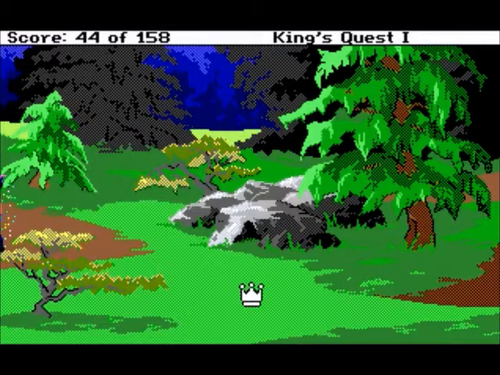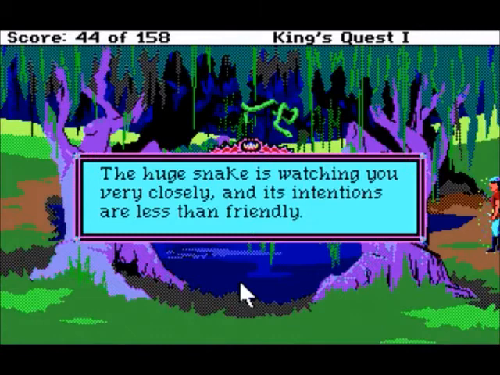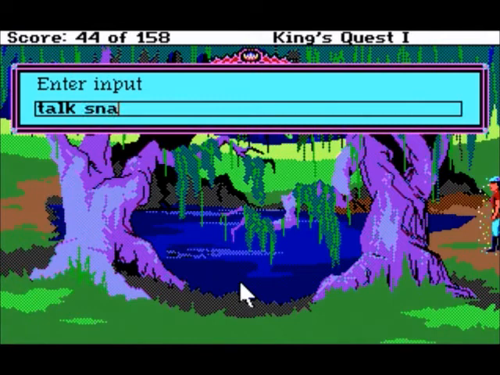A snake. Where? Up in there. A large moss-covered tree surrounds a shallow, swampy lake. The huge snake is watching you very closely, and its intentions are less than friendly. Even if the snake could hear you, it wouldn't have anything to say.